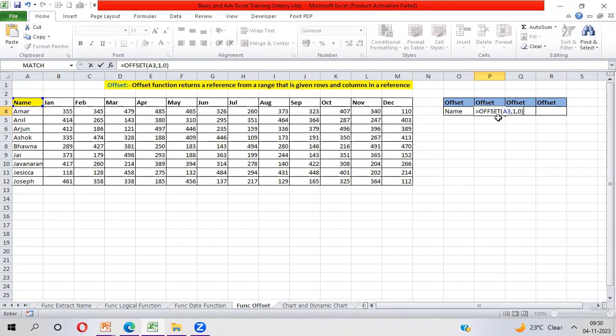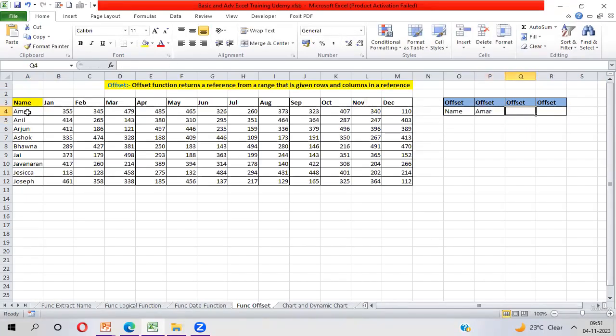So from A3, I'm moving one row, so your reference will be A4. Through these three parameters, we create a single cell reference. From A3, I'm moving one row, so it means my cell reference will be A4. Now your A4 value is Amar, so the output will be Amar.